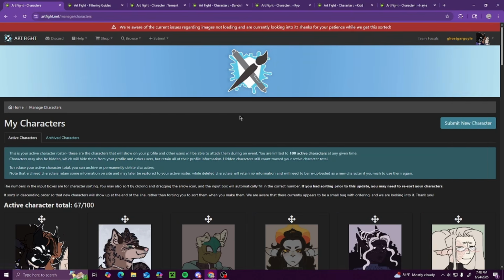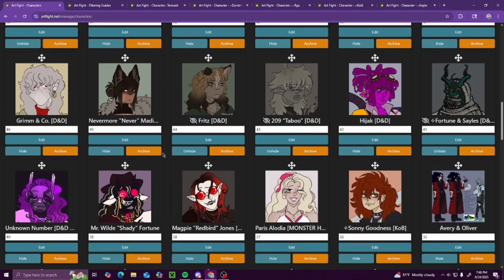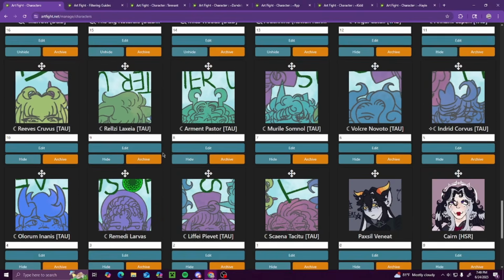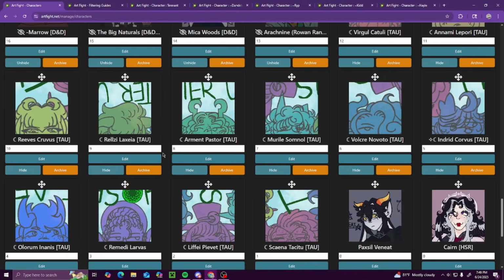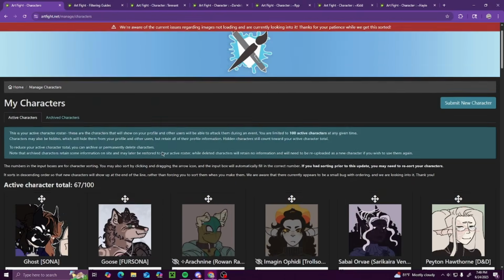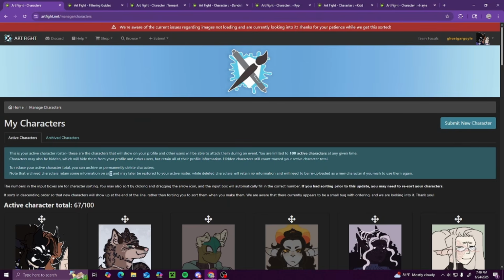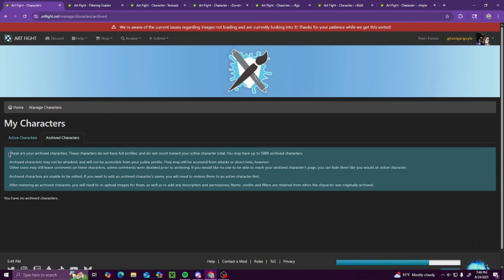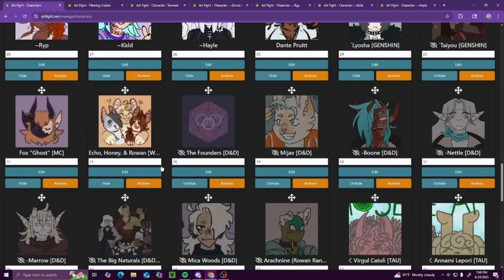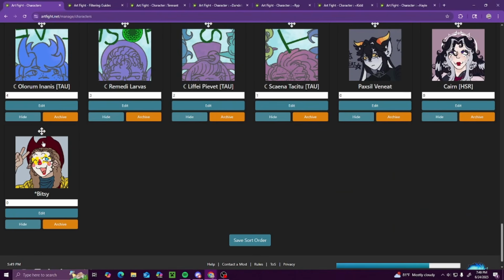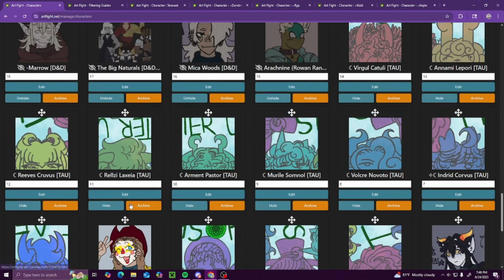You can change the order by the number, or you can just drag them by the little arrows. You can also see your archived characters here as well. Back on active characters, I'll go ahead and show you how you can move your characters around. It's pretty simple. You can just drag them to wherever you want them to be.